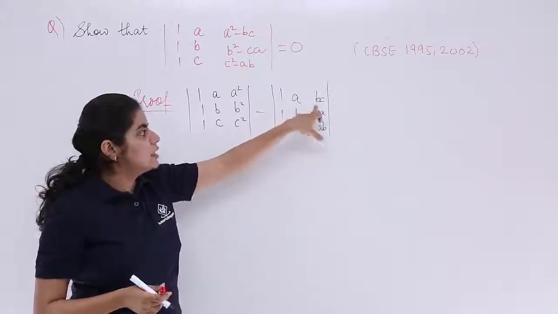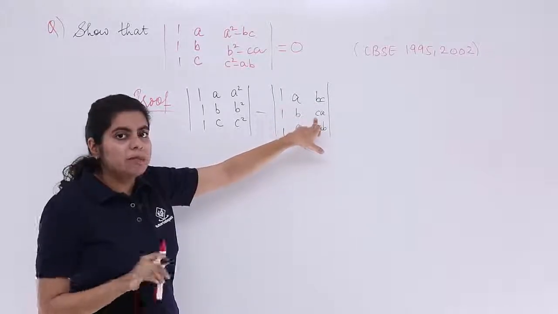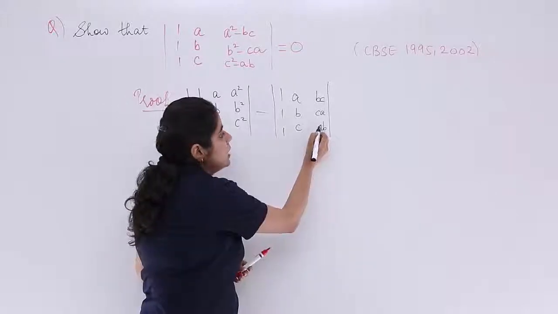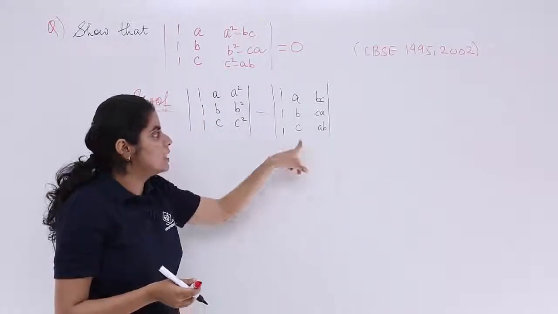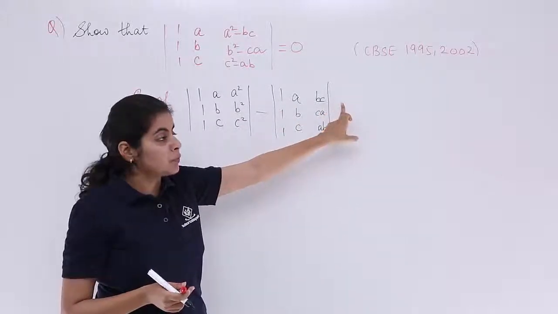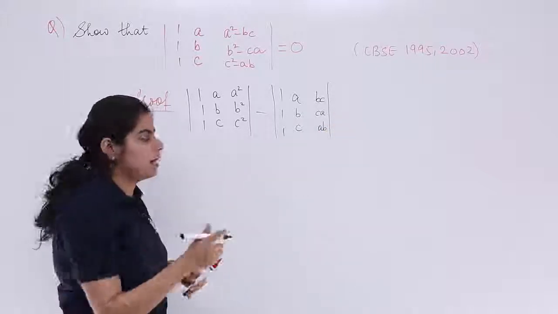Now, I see that here it is BC but A is not there. Here it is CA but B is not there. Here it is AB and C is not there. Where is C? C is in fact here. So, if you multiply the whole first row by A, the second row by B, the third row by C, what happens?